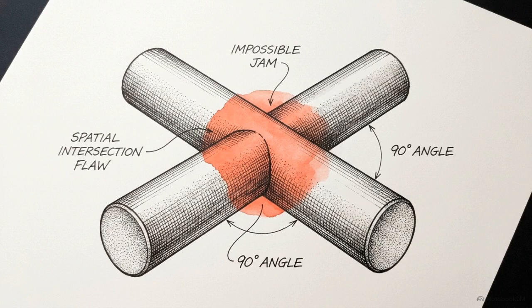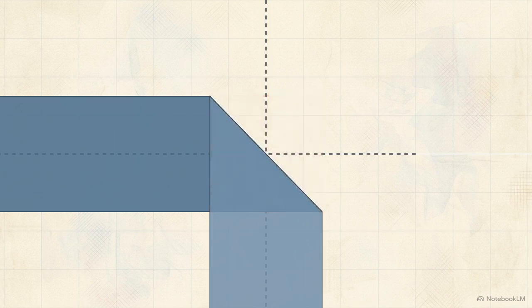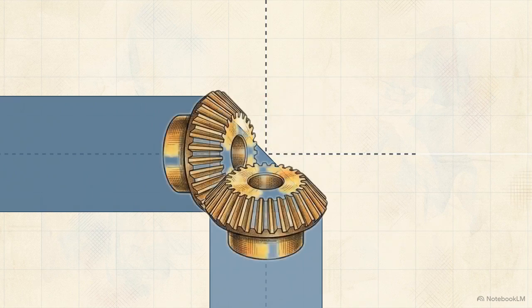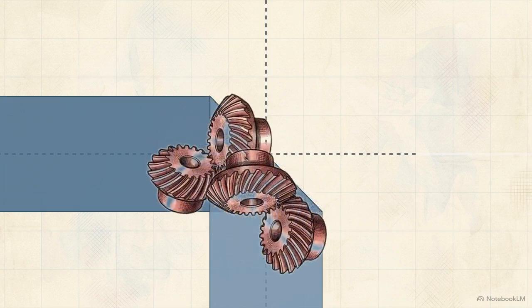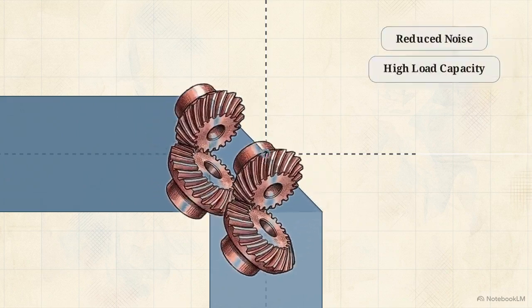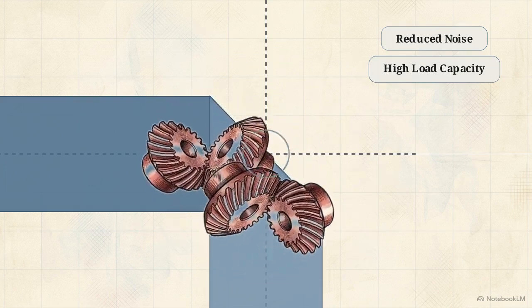A flat cylinder mathematically cannot mesh with another flat cylinder if their rotational axes form a right angle. The base geometry has to change. To transmit power across intersecting planes, we abandon the cylinder and pitch the teeth into a cone. Like parallel gears, bevel gears evolved subtypes: straight, spiral, and zero, to manage acoustic noise and operational load along these conical planes.